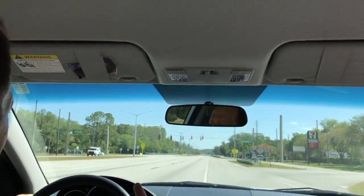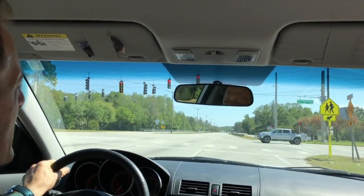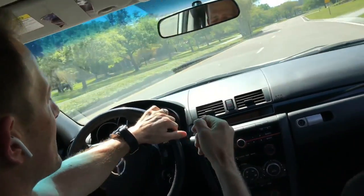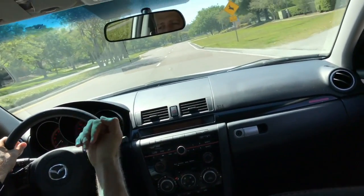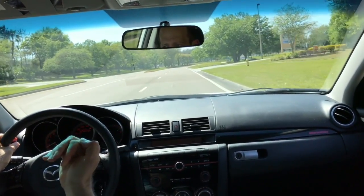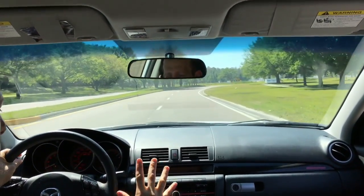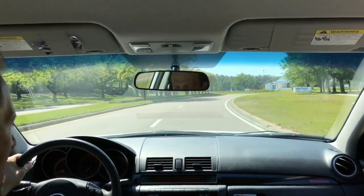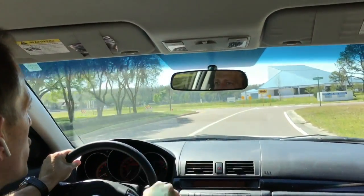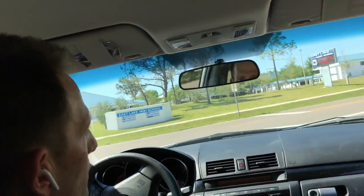But what I was saying is that this car, being front wheel drive with 263 horsepower, I think your biggest enemy is going to be that torque steer. Mazda did something to try to fight that. In first and second gear, they cut the boost. By cutting down the boost, that's going to allow you to get the power to the ground. Then once you get into that second to third, that's when it's going to come on full hit. And I'm going to show you right here as we turn onto this road how that is.